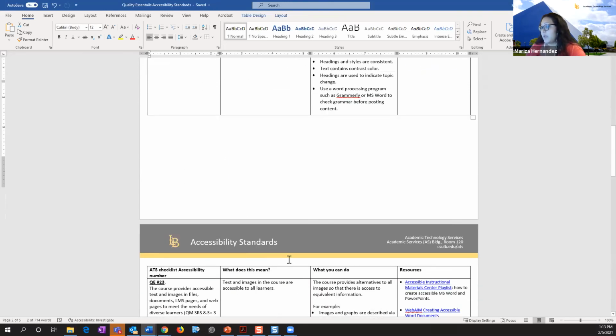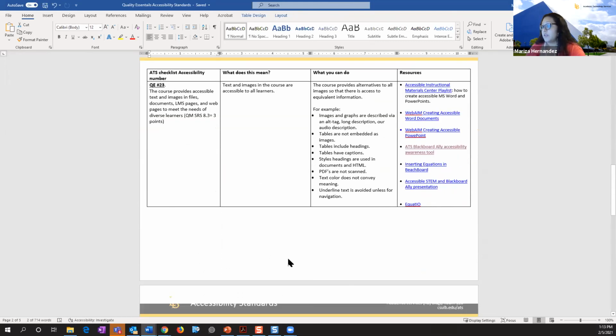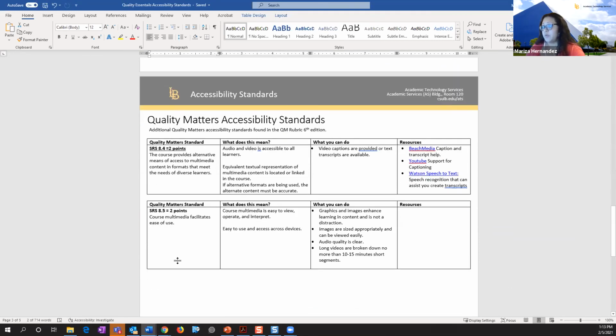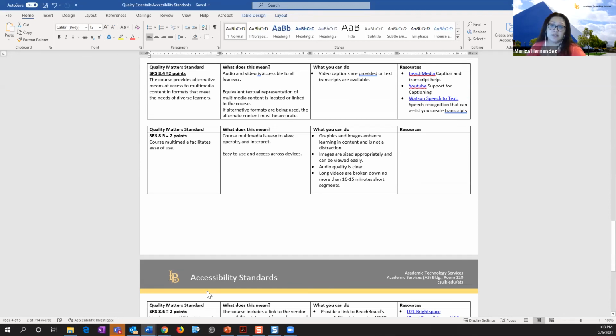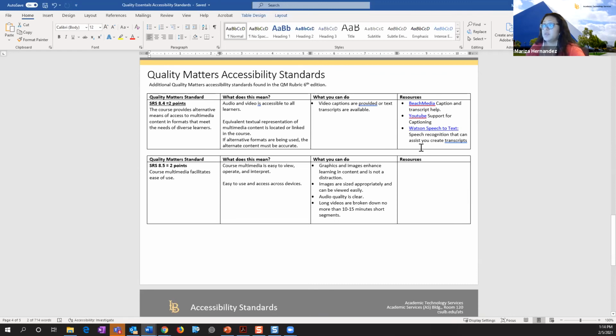So as you continue your journey of making your course accessible, I've included the other 3, which are 8.4, 8.5, and 8.6, that are not in your QE Essentials checklist, but that you could work towards to make your course accessible. Same format: what does this mean? What can you do? And then resources to help you achieve accessibility within your course.